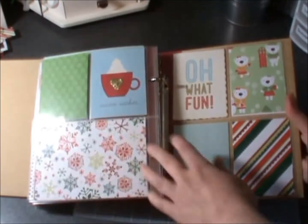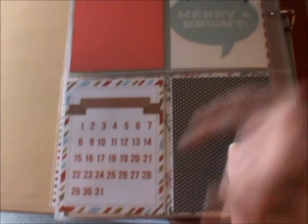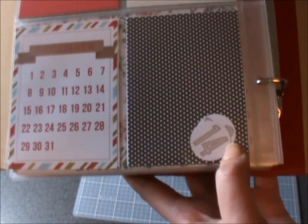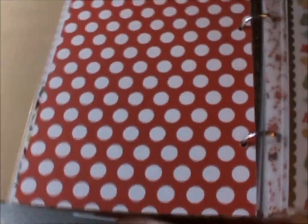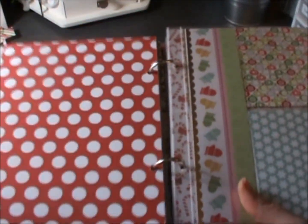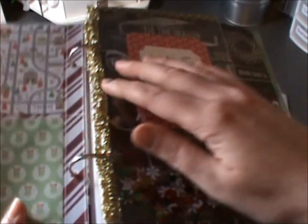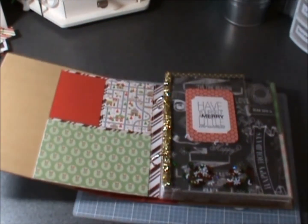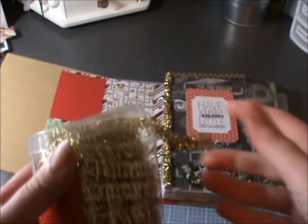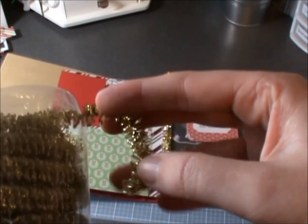These are pretty plain because this is after Christmas. I wanted to have the calendar at the very end, and I'll circle 31. Then I have the number 20 and the number 14, and I want to do something that says 'Happy New Year,' and that'll be the end. So there's my book — the bare bones. I absolutely love this shaker page. This is the tinsel — I bought it and just stuck it on with my ATG. It was like a garland and it doesn't come across well in the video, but it is so cool and it tapes on so well with the ATG.